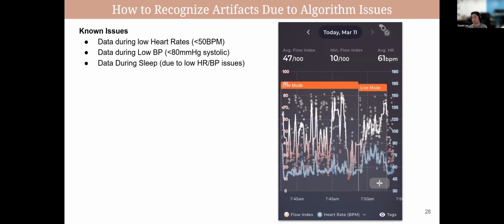We have some data that we've been collecting to improve that, so we will be going down lower. But right now the current version can make it look like this, which also looks snowy, but it's not snowy because of jacket fit or lens contact. It's snowy because one of these conditions is being hit: low heart rate, low blood pressure, or sleeping, which often has low heart rate and or low blood pressure. So these are some current known issues, but we do have some recent data that should improve this, though it's not currently live in the field.